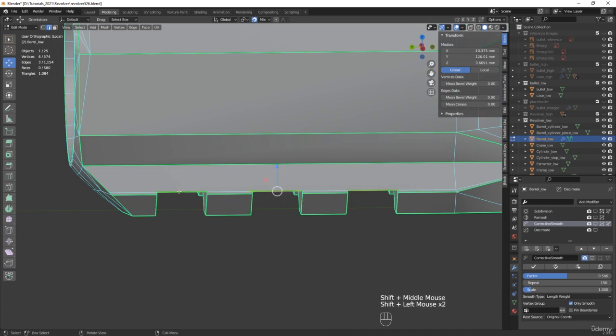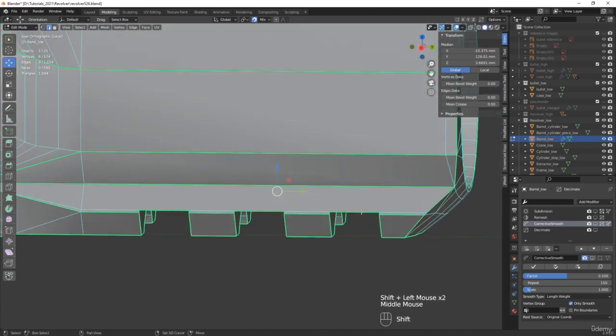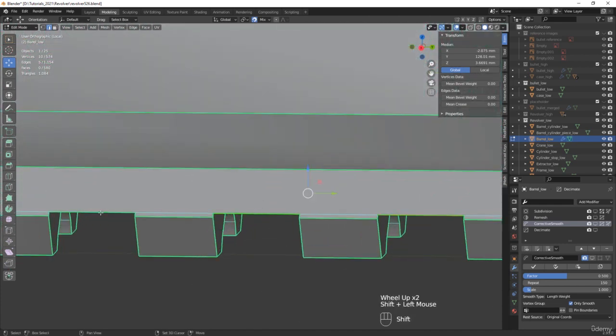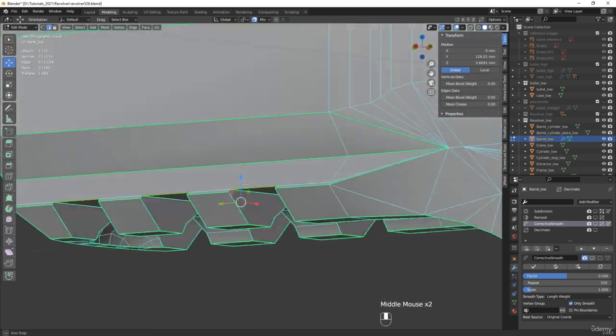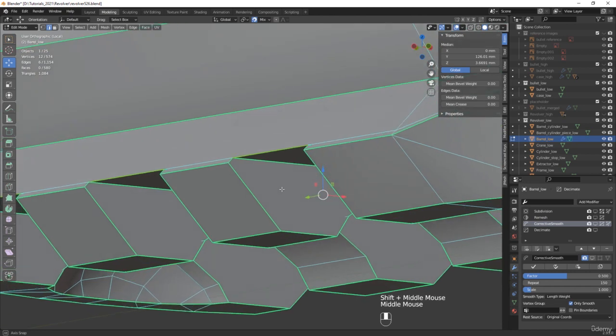Now let's select these edges so that we can do our bevel. And I promise this is the last annoying fix, or at least as far as I can remember. But this is a quick fix.